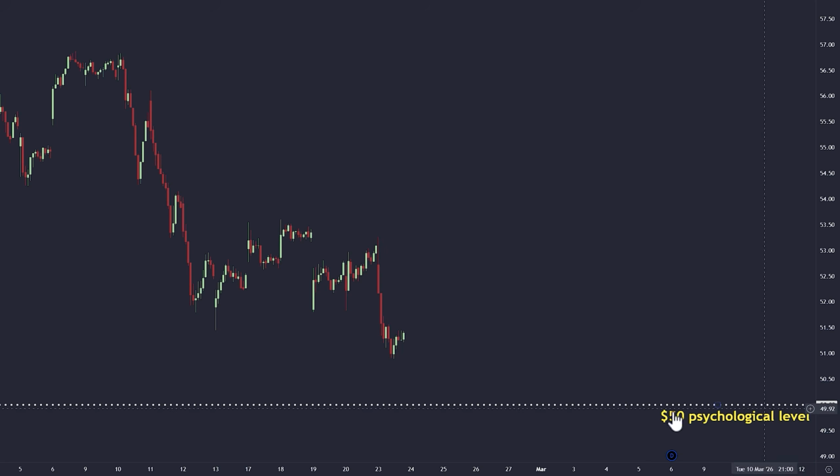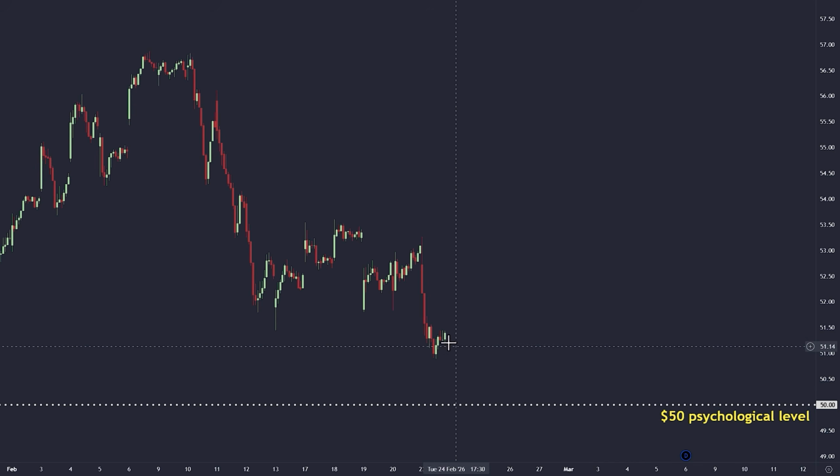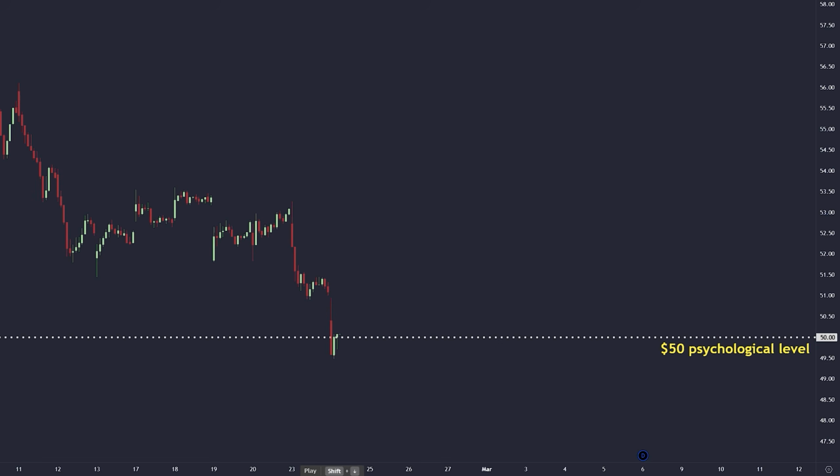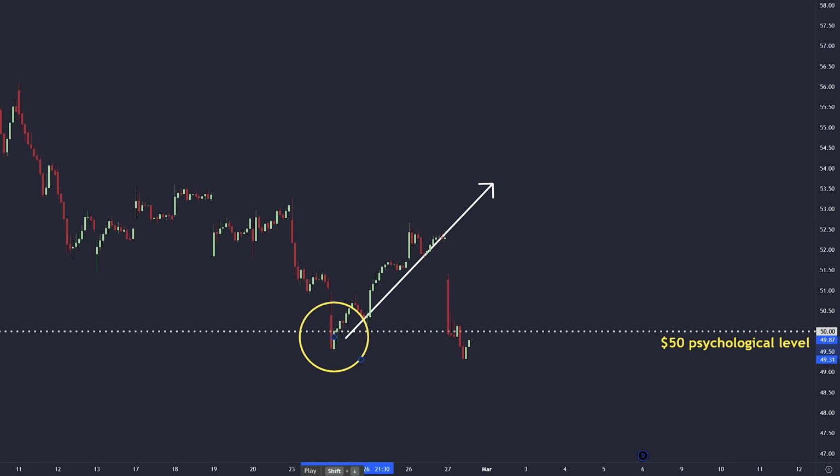Round numbers work on the same principle, except the psychology is even more automatic. Most traders think placing a stop or target at $50 is discipline. It's a statistic. You're doing what every algorithm on every institutional desk is programmed to expect. These levels aren't support. They're packed parking lots, just waiting for someone big enough to drive through them.